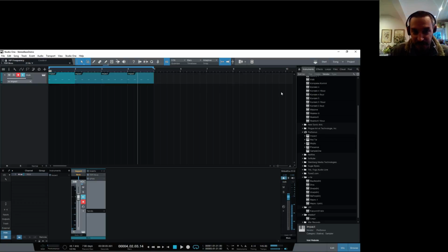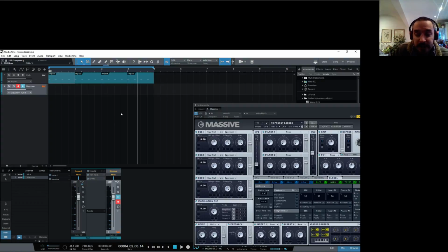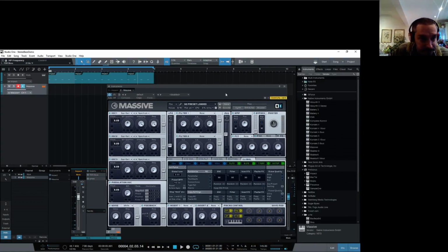Let's get on with building a stereo bass. So the first thing to say is that Massive is not a multi-timbral synth, so we're going to have to run multiple instances of it to do what I want to do, which is a shame, but there we go. And very quickly, I'm going to set up the patch I want to make, the notes, the MIDI.